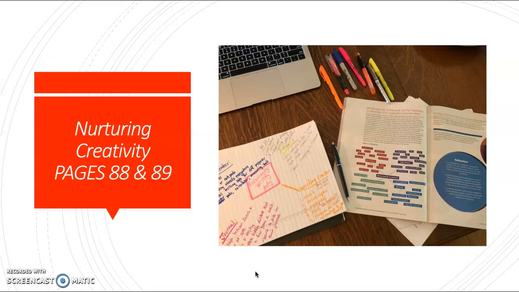I want you to go back to Module 2. You're going to pull the 5 weaknesses that you identified in Module 2's assignment, and you're going to pick 2 of the 5 to complete a mind map. You're going to complete a mind map by just jotting your ideas, creating your own web, like the one that is modeled on page 88.